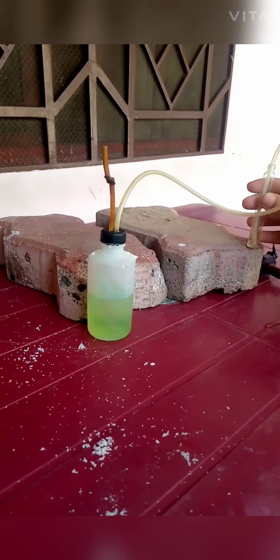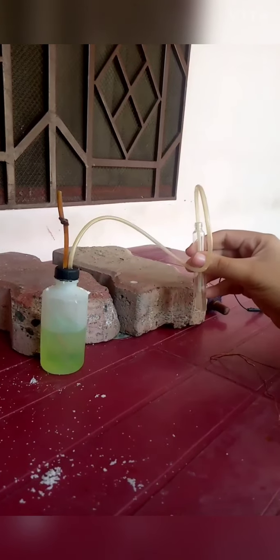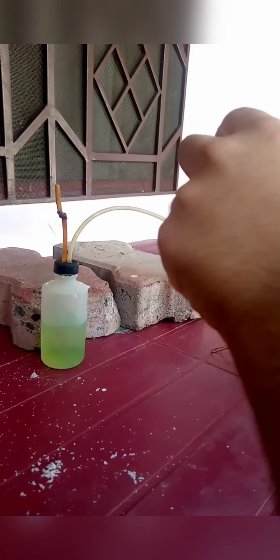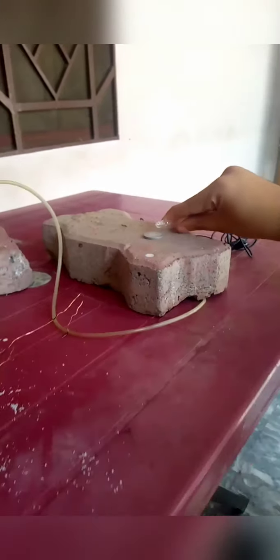I did not measure it exactly, and I also add 40 ml of 39% hydrochloric acid. Add more, and you can see the bubbles come out, and it is too hot. Now I put it in. Putting this nitric acid into this coin, it is reactive.